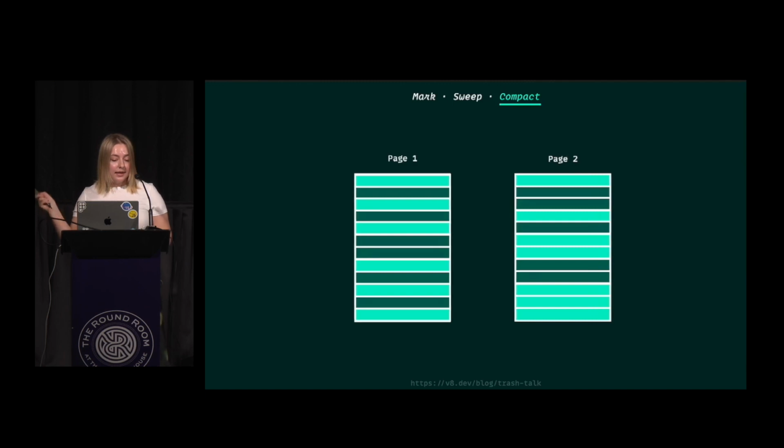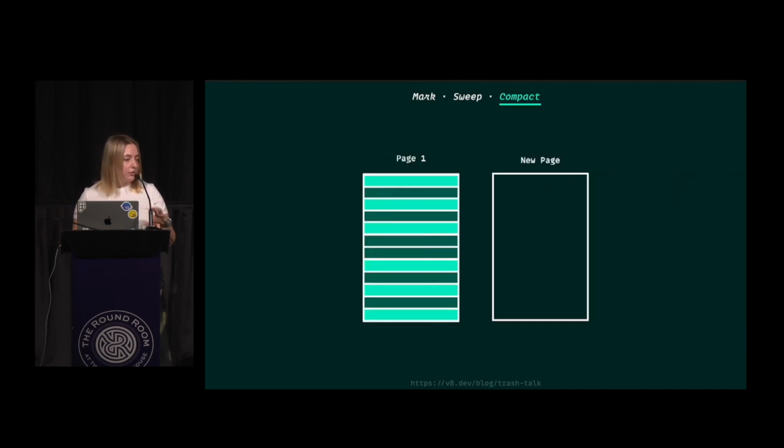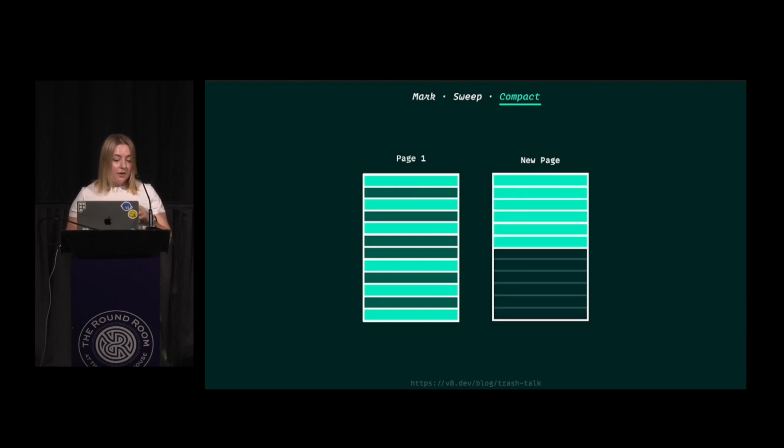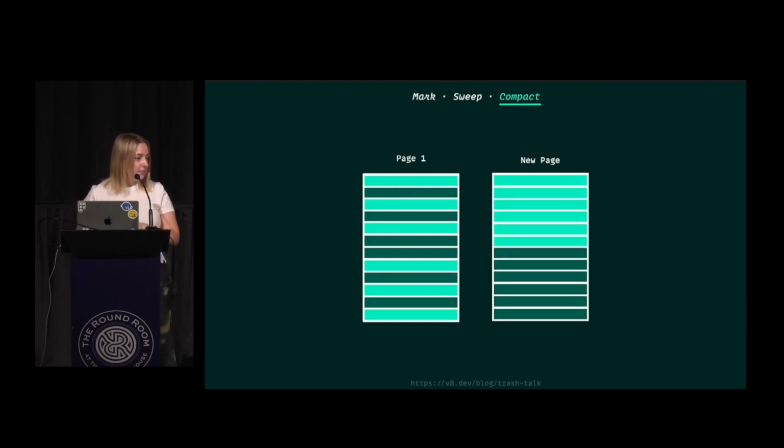It will allocate a new page and then copy all of the filled values from this page to the new page. Now everything in the old page can be deleted, but before that we of course need to update all of the references that were referencing data stored in the old page. Now we have this bigger continuous chunk of memory that is available for new allocations. It gets added to the free list and it can be used.